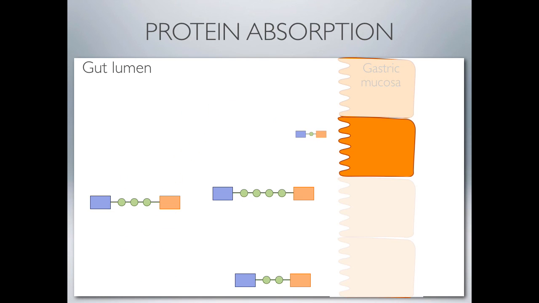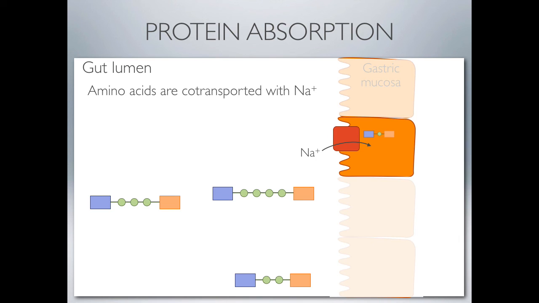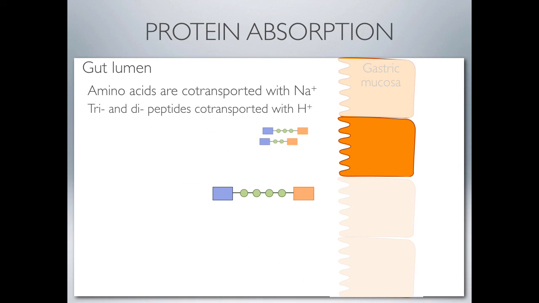All right, so let's consider the first. So just amino acids. That transport is very similar to what you see for glucose. So again, making use of a sodium gradient and co-transporting via secondary active transport, followed by facilitated diffusion. Okay, tripeptides and dipeptides are transported in a similar way. It's just that instead of using sodium, they're transported with protons. All right, so something similar. There's a gradient of protons, secondary active transport. They make their way into the cell.